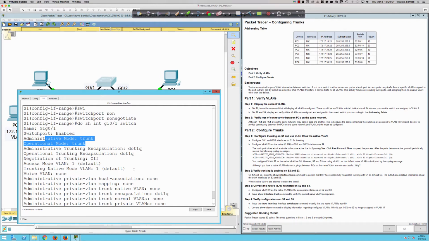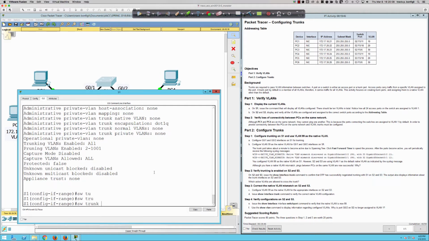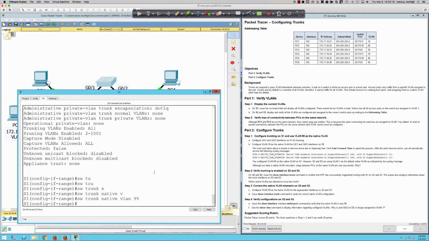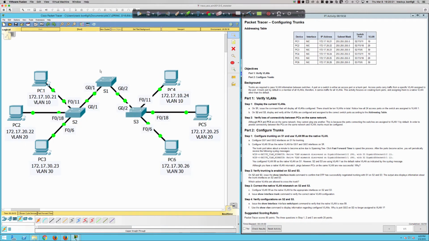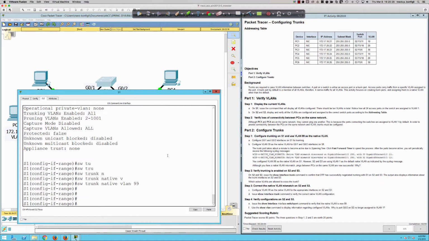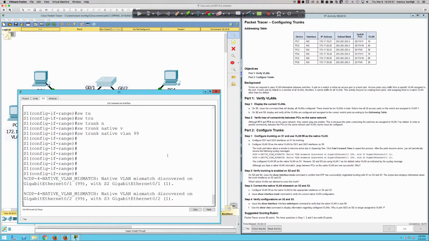Now let's go ahead and change the native VLAN from 1 to 99. So switchport trunk native vlan 99. And we're going to see a spanning tree error. An inconsistency is going to get picked up, and it's going to block the port. And so as soon as I issue that command, we'll give it a second here, we should see, as soon as CDP does its thing, we should see, oh, and it wants us to fast forward. Yeah, right. Okay, so we've got, yeah, there we go.